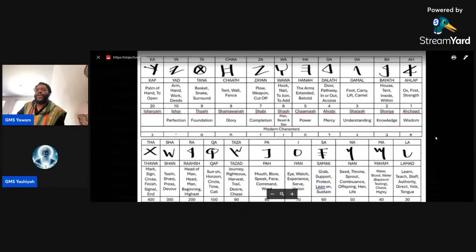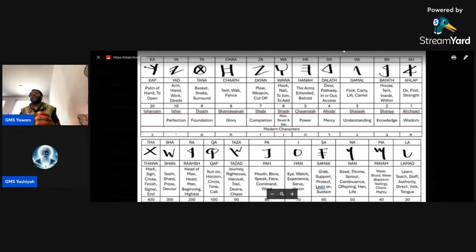So it says we're at Ha, all right, Ha Na, which means to behold. But it says the arms extended, because if the arms are extended, you're beholding, like you're looking at something. So Ha Na, the arms extended, then it says behold, because you're looking attentively at something. Then it says the number five, and then it says Chamash, which is the number five, but it also says power. So could you also get Judges chapter 7 and verse 11?